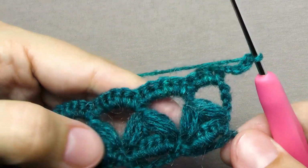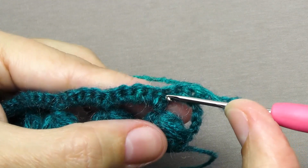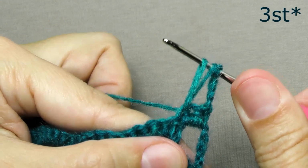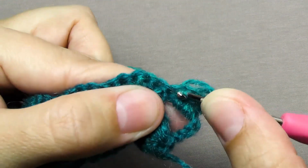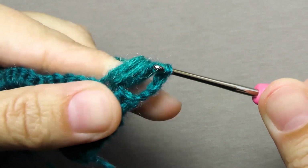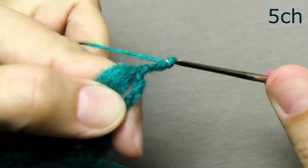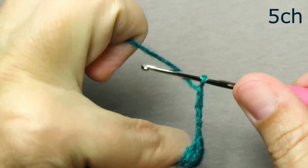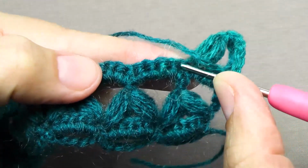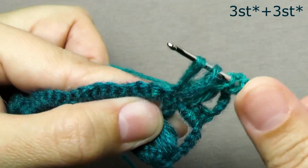Then we turn the knitting to the other side, perform 1 cape on the hook. On this first small arch, we start the hook in the last column without a cape, pull out the loop. The first time, the second time and the third time. Then we perform 5 air loops, 1 cape on the hook, we start the hook on the next arch in the first column without a cape, we pull out a long loop. The first time, the second time and the third.